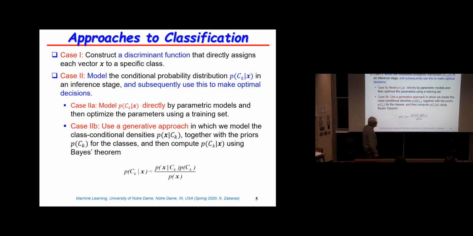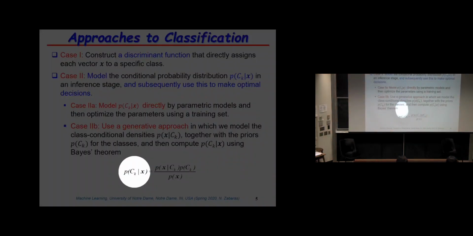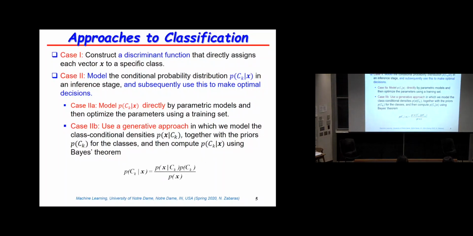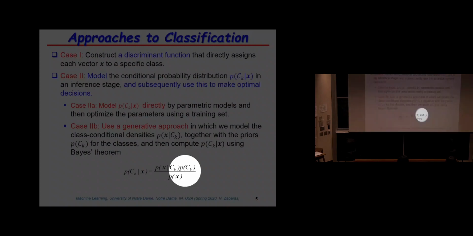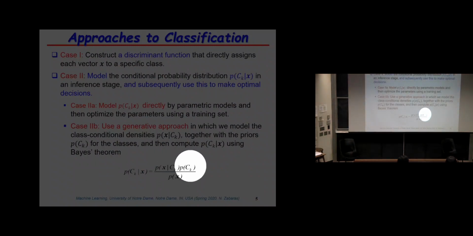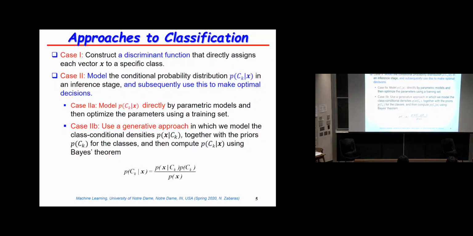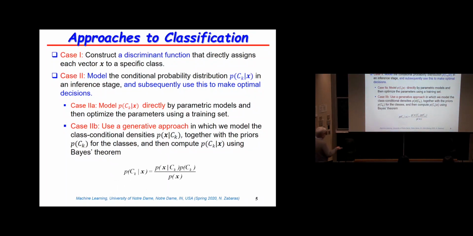So there is some relation between the two. And the last case, which is extremely important, is a generative model, where you will still make decisions using that probability, but you will calculate this probability using Bayes rule. That requires having some prior on the class labels CK, and also, for each class, knowing the distribution of the data coming from that class. Can you see the difference? This last case requires that for this class the data come from this Gaussian, for that class from another Gaussian, and for the third class maybe from a mixture of Gaussians. So you need to know this class conditional probability, and obviously you need to know the priors, and then you use Bayes' rule to compute the probability directly. The unknown parameters will most probably be those in the class conditional probability, and maybe the priors as well.